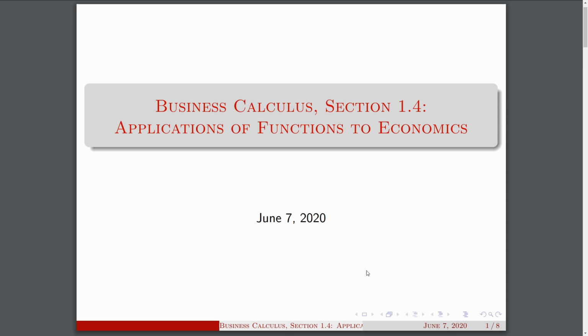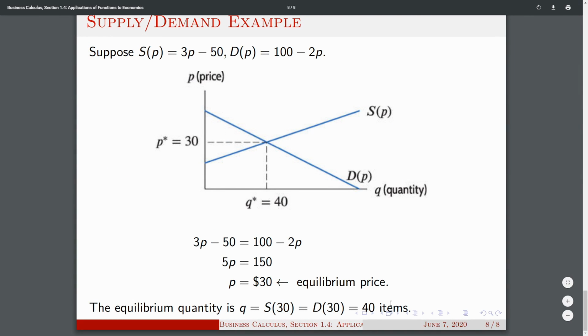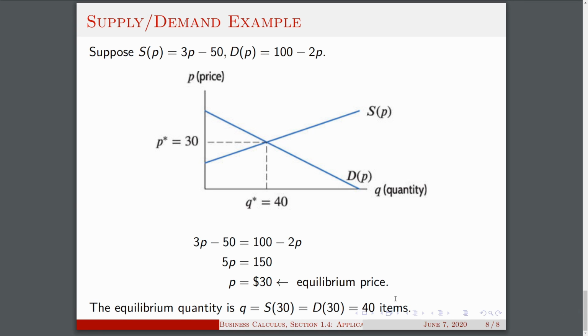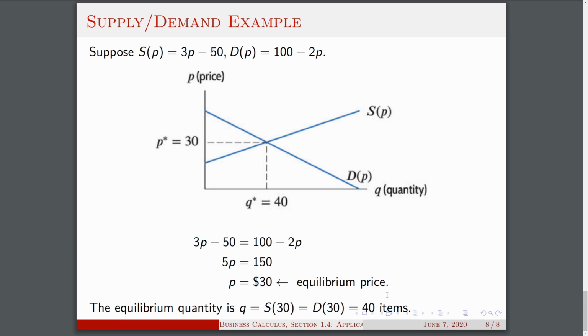40. Go back. How do I know it's 40 items? Because I found a value of Q, which was quantity. How do I measure the number of items? In items, whatever your item is: T-shirts, balloon animals, whatever you're selling. All right, so that will wrap it up for 1.4.